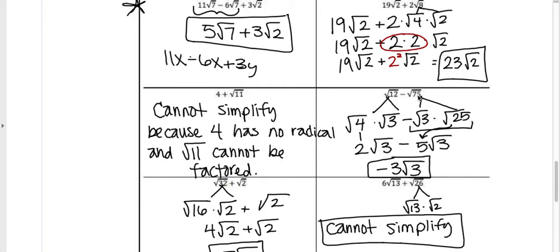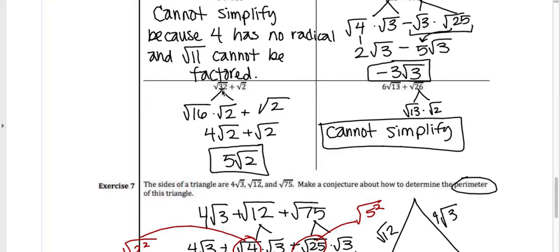Same thing here. Somebody was saying, couldn't I split up 75 differently to be like 5 times, I don't know, whatever, I can't think right now. You could split it up that way, but again, you cannot take a perfect root of any of those numbers. So in this case, 3 and 25 works out really nicely for us. The root of 25 is 5. I went ahead and just put it in the front so I could keep this root 3 at the end. So 2 root 3's minus 5 root 3's leaves me with negative 3 root 3's.